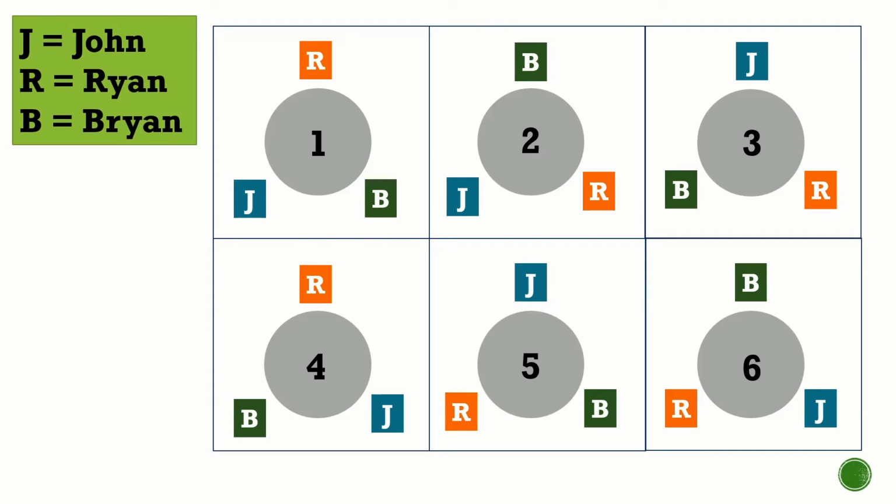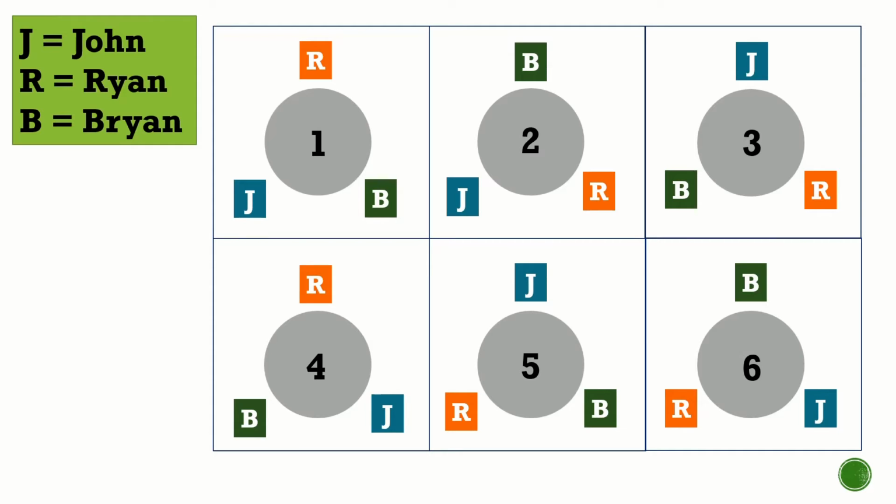Now I want you to look at this and try to observe the arrangements that are similar. There are six different arrangements here, but are those six really different, or are they just the same, or some of them just the same in one way or another? I'm going to give you time to think.